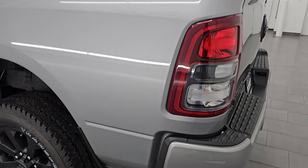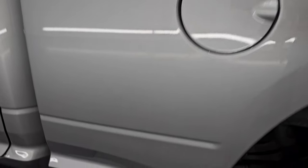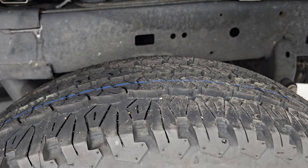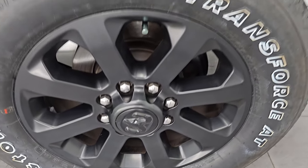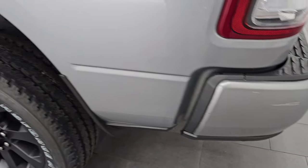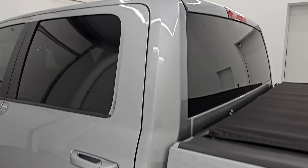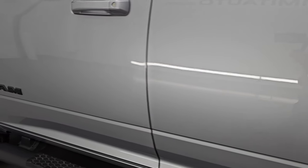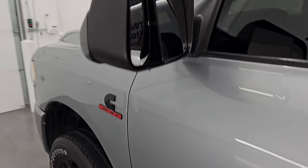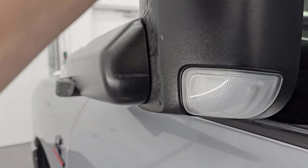Going down the driver's side, just as clean as that passenger side. No major dents or dings on the box. For full disclosure, that back tire is new as well and this back wheel is in excellent shape. Really the only thing to point out is there are a couple of little touch-up spots on that rear bumper, but other than that pretty nice. Down the rest of the side the cabin doors all look really good — I didn't see any dents or dings. Very nice and clean. It does have the heated fold-up tow mirrors with built-in directional signals.